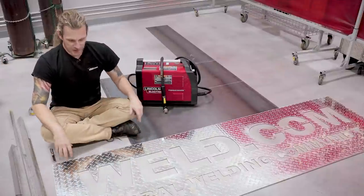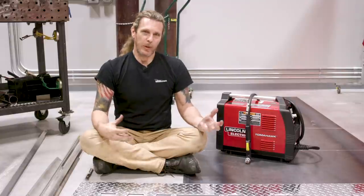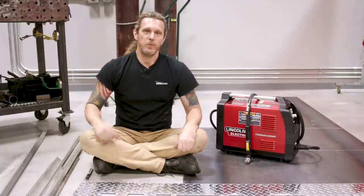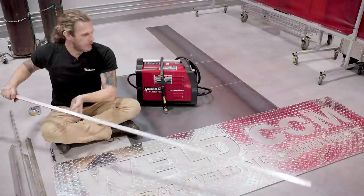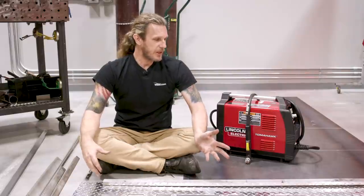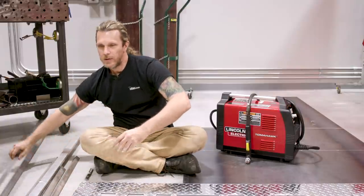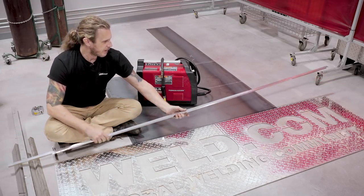The sign is cut out now. The next part of the process is figuring out what kind of framework I want to do — this isn't about the mounting points, that's all in the back. This is about making an impactful statement. Using materials around the shop, I was originally going to go with some rectangle tubing for a bolder statement, but it seemed kind of generic.